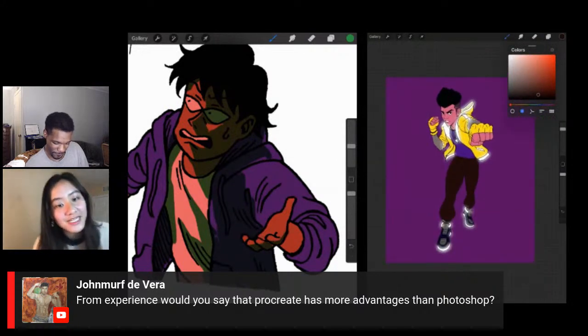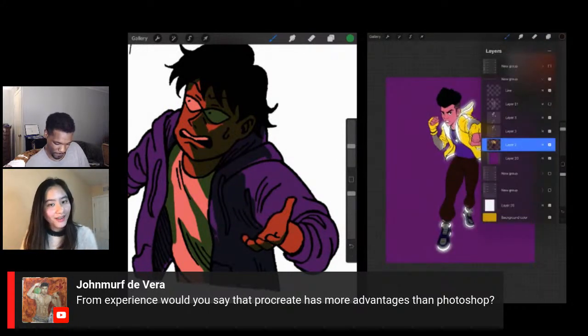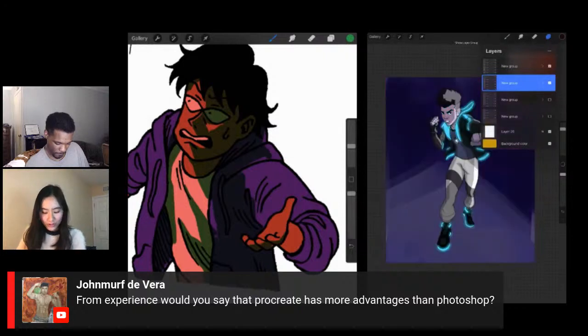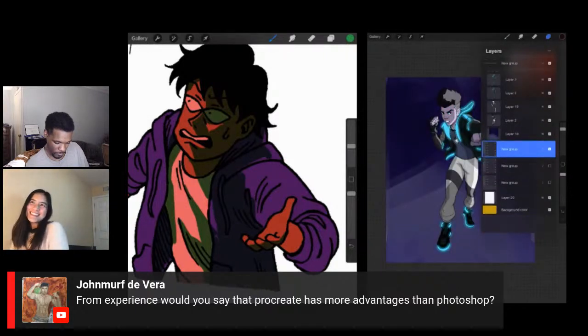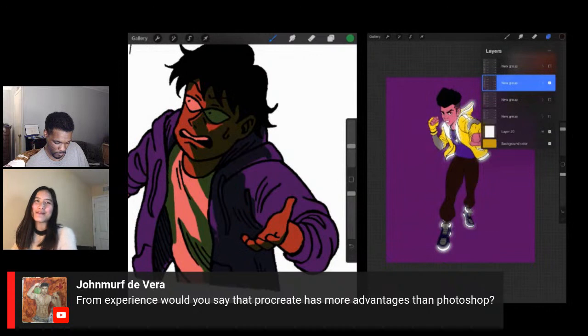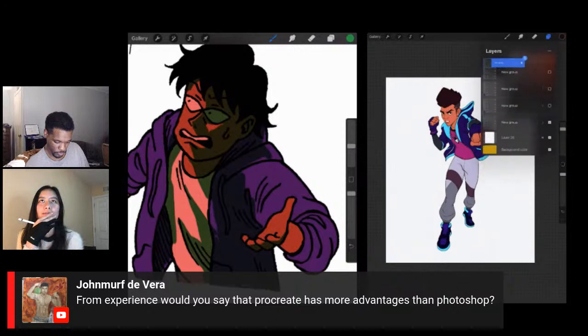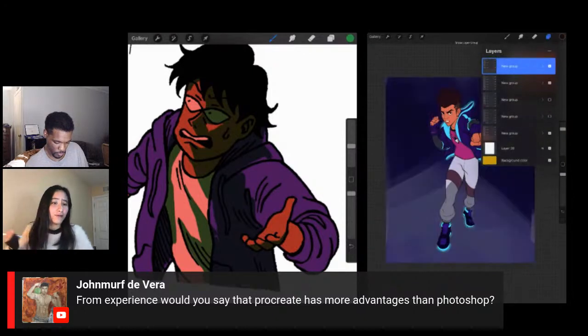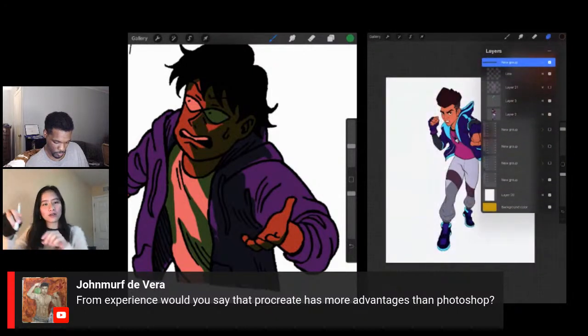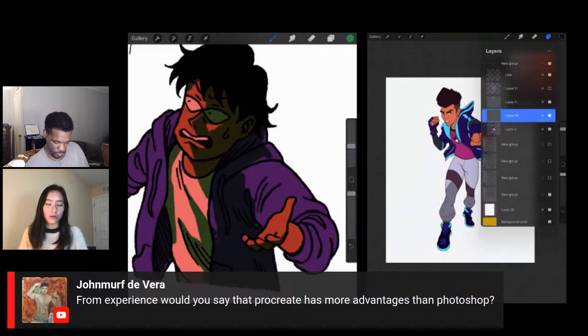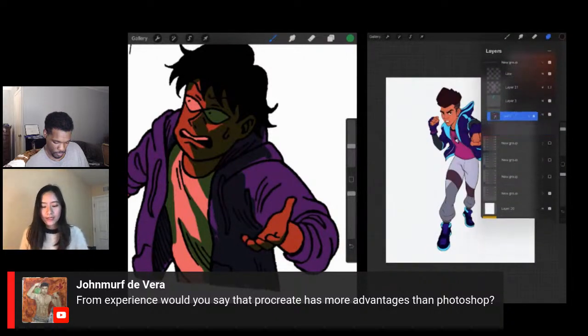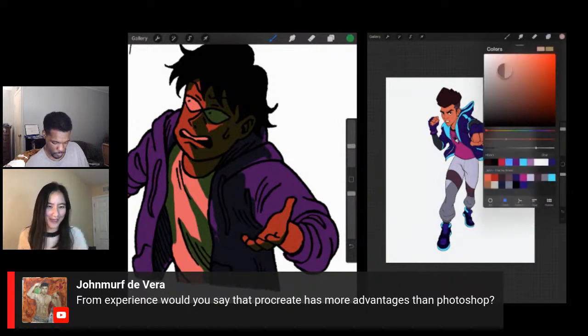John Murph says, from experience, would you say that Procreate has more advantages than Photoshop? I think they're very different. I know they have a lot of similarities, but I would use Procreate if I wanted to get things done faster, if I wanted to use that color drop tool we showed earlier in the stream. But I would use Photoshop to edit photos, because Photoshop is meant for editing photos in the first place.